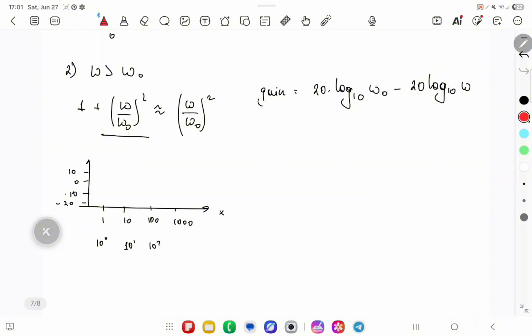Usually what we have is some kind of exact representation. So let's say this is an exact curve. But when we draw Bode plots, they usually look like this. They look very sharp, and we call it an asymptotic plot or asymptotic curve. This is exactly what we call a corner frequency. So the corner frequency is a place where both high and low frequency assumptions occur.